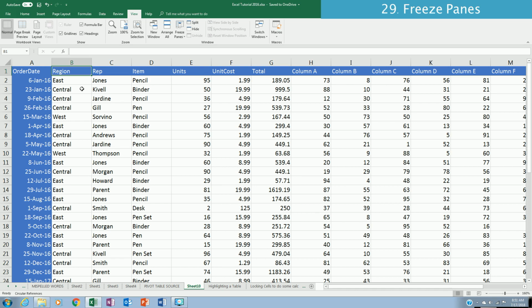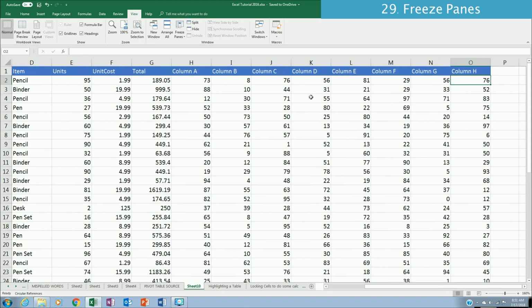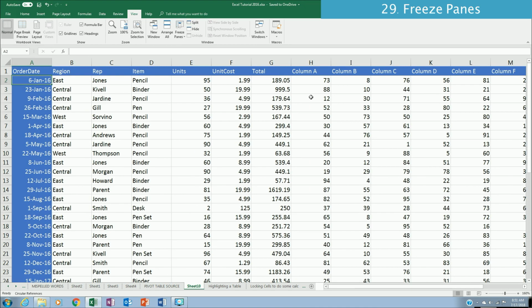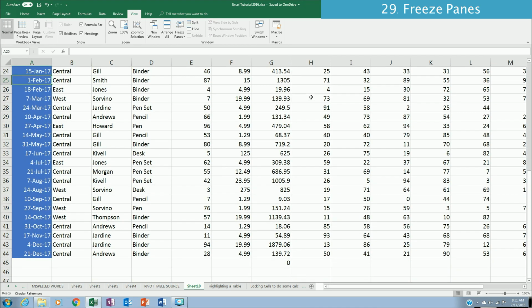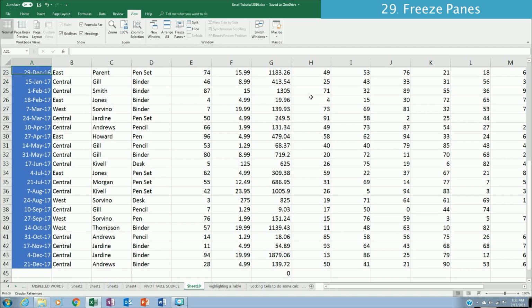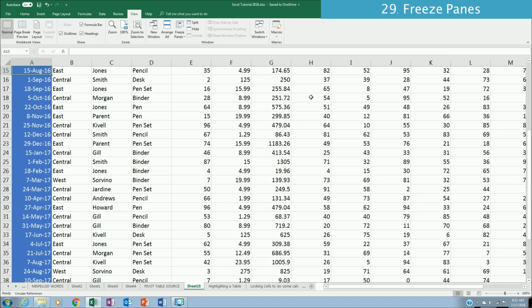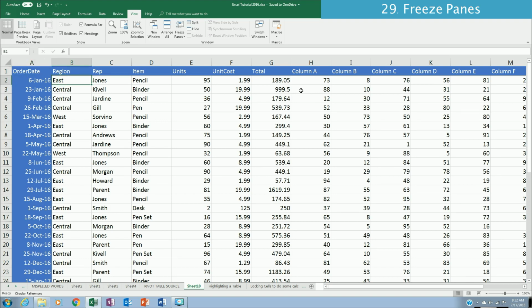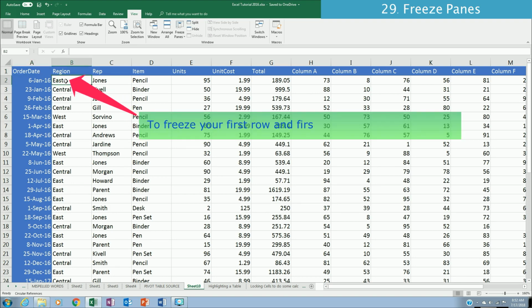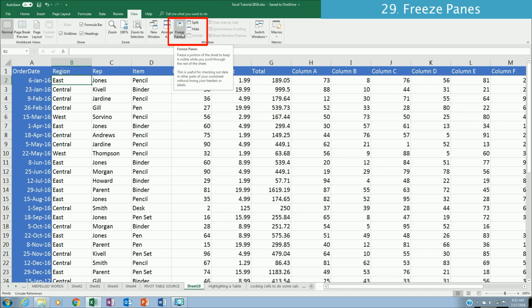Sometimes you ask yourself, when you start moving your data across your worksheet, and you want to make sure that the order date is fixed every time you move it, you're not able to do so. And the same thing with your row. So you ask yourself, how can you do that? So one way actually to do that is by pointing your cursor over here, and then under the View tab, you can actually click on the Freeze Panes ribbon. If you click on this one here, there are so many options.